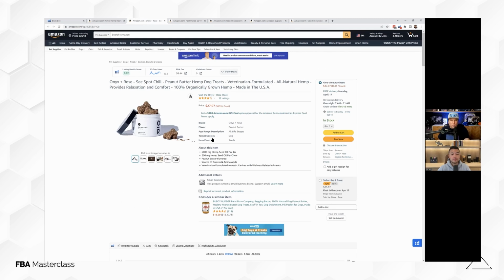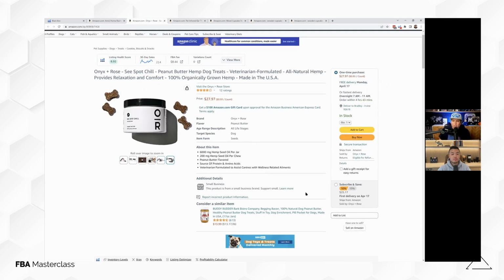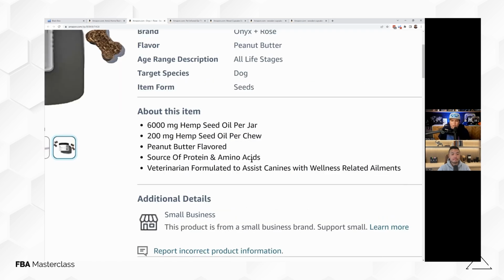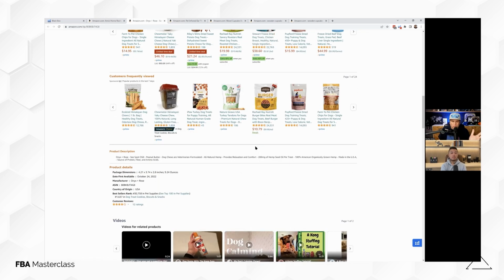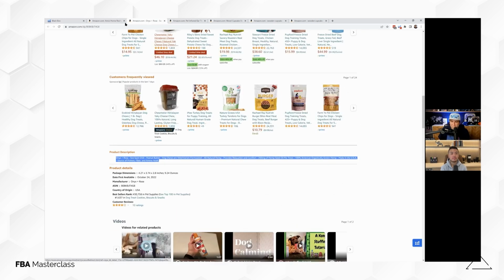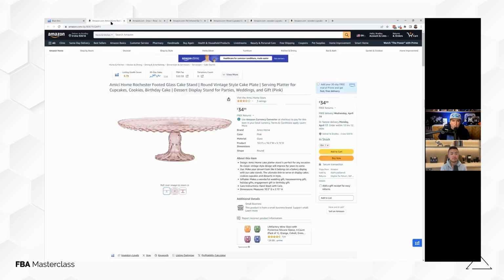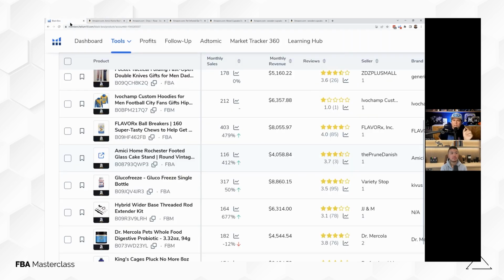Here's another one. Looks like they've added, since the last time we checked, one more image so that they're above. But look at their bullet points. Very, very low quality bullet points. The images aren't that great. Only 12 reviews, 4 stars, and look at the description. This is it. All right. You think you guys can compete with them? Absolutely. Was there one more here? Or a glass cake stand, ugly images. Yeah. 3 ratings, and they've sold over 100 units in the last 30 days. So guys, there's opportunity out there if you're just looking for products.